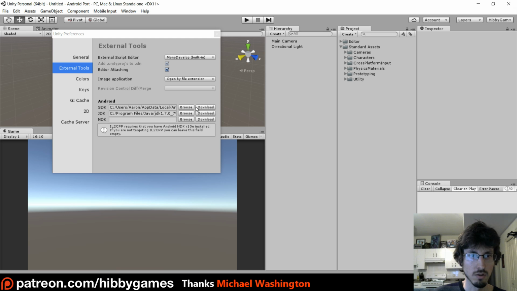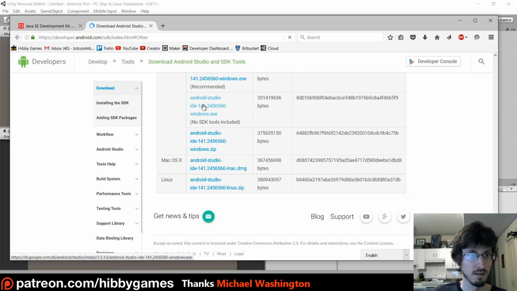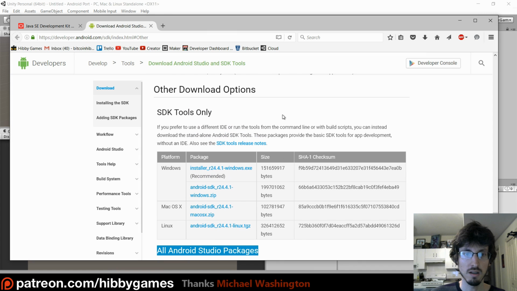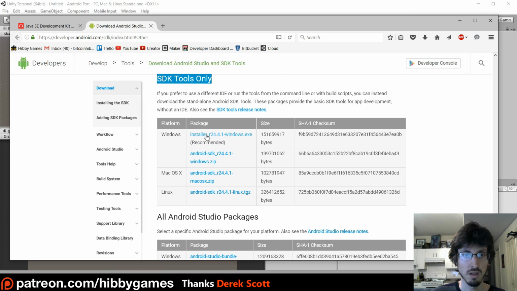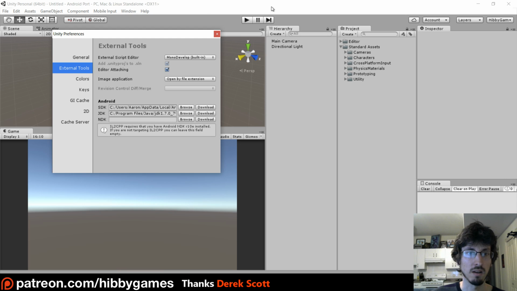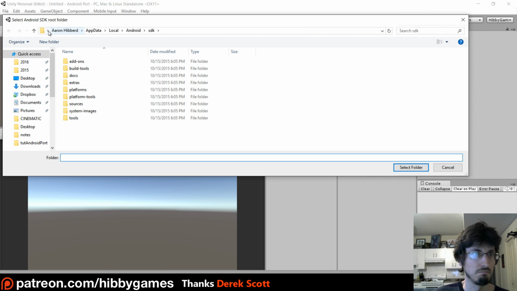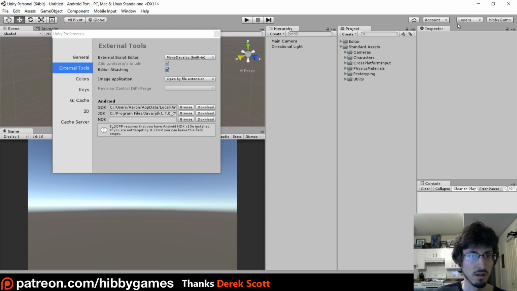And then after that you want to get the Android Software Development Kit. So download that. I don't think you need the Studio package. I actually got SDK tools only, and I ran that. Same thing, make sure that you know where the program is installed. Here's where mine is: my name, AppData, Local, Android SDK. That's the folder for that.